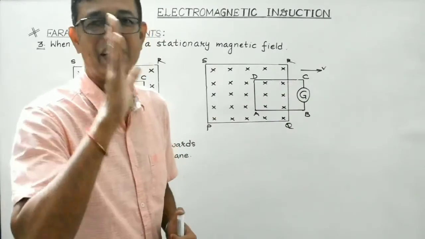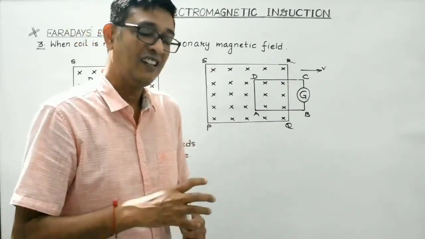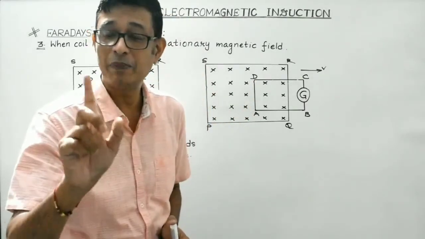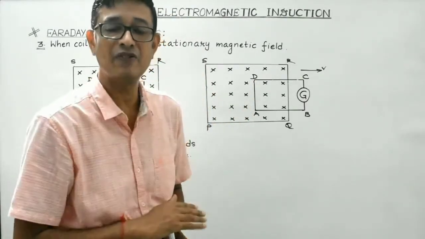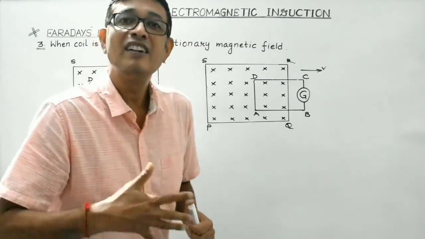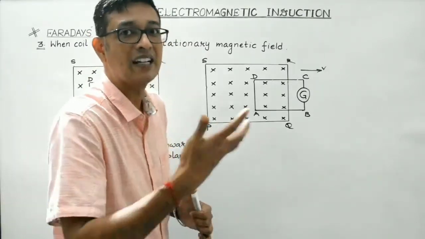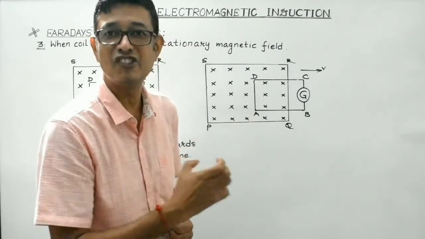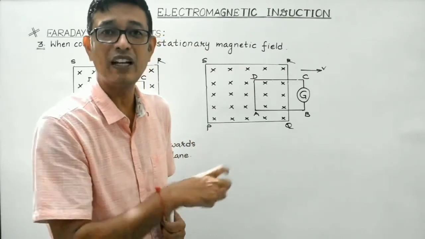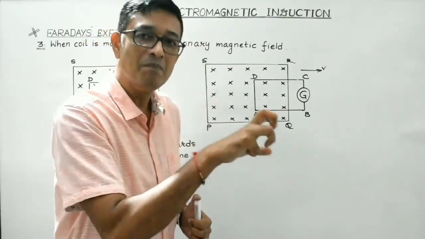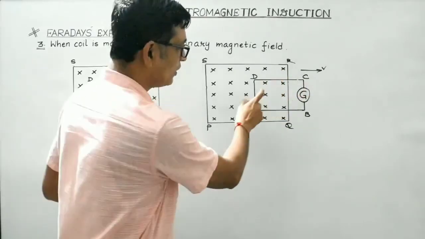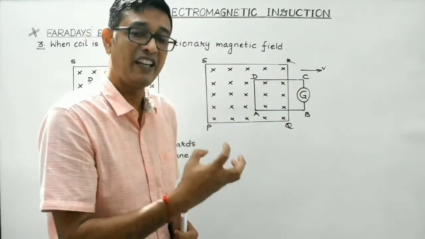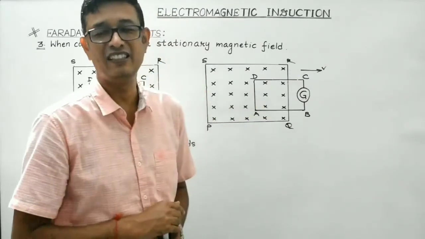So here lies a very important conclusion, that the magnitude of the induced current so produced in the coil not only depends on the change in the magnetic flux or change in the magnetic field, it depends upon the time rate of change in the magnetic flux linked with the coil. So the faster the motion, the faster the change in the magnetic field or the magnetic flux linked with the coil, the more will be the magnitude of the induced current so produced in the coil. Right? So these were the observations, explanations and the conclusions of these experiments.